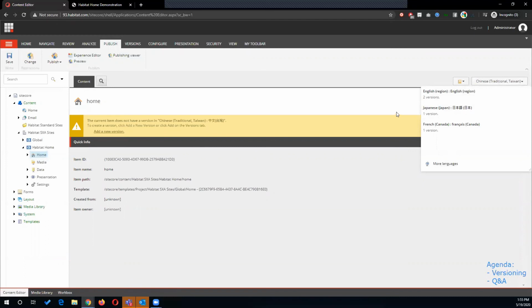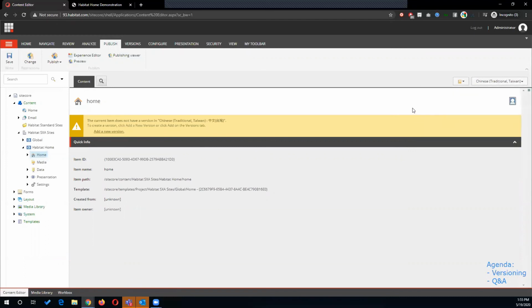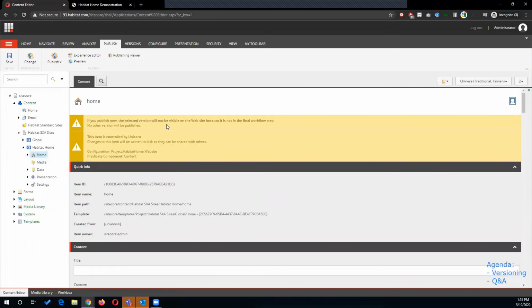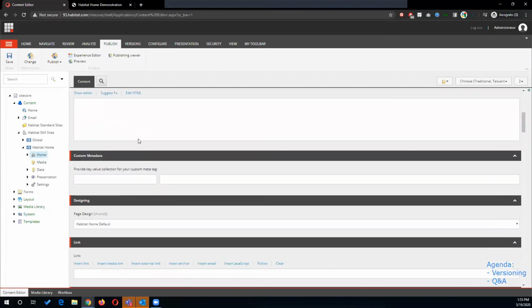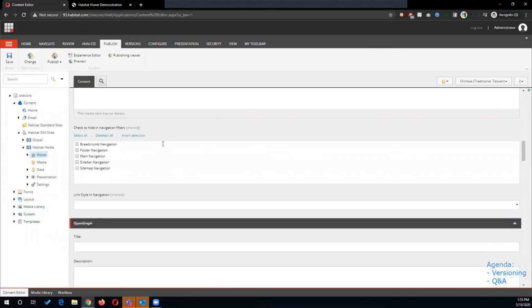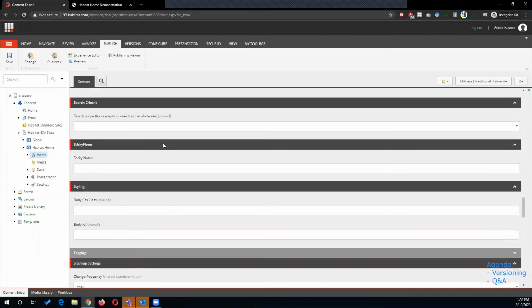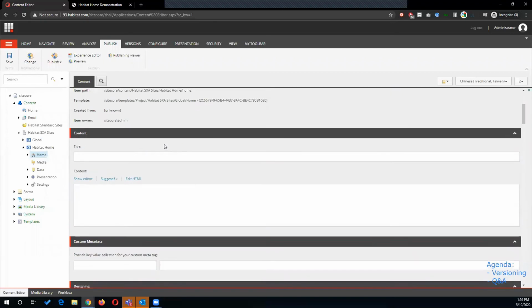And what happens is when you first create a new language version, it doesn't have any numbered versions. What you need to do is create only one version just to generate the new content for that version. So Sitecore will actually prompt you to do that right away. You click on this add the new version and just give it a second. It will generate the content. And as you can see, the content is pretty empty, and you can actually start typing in your new content.